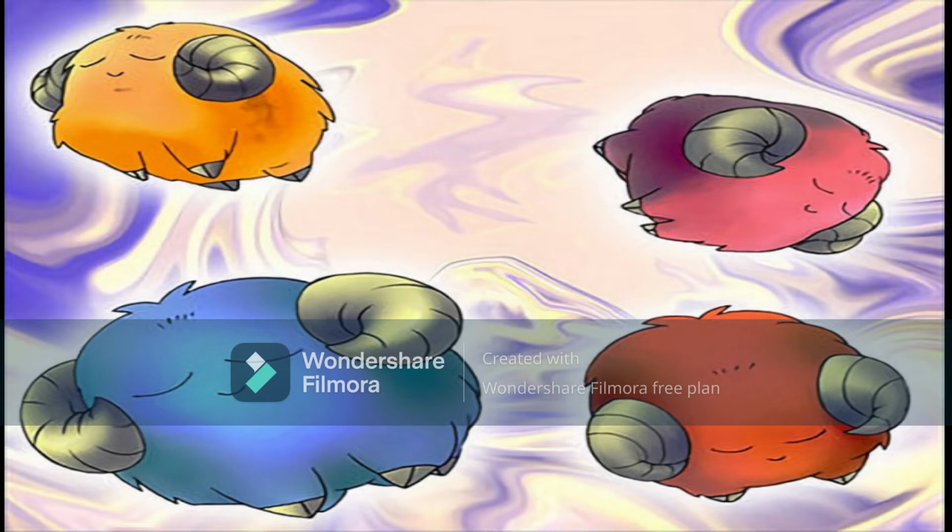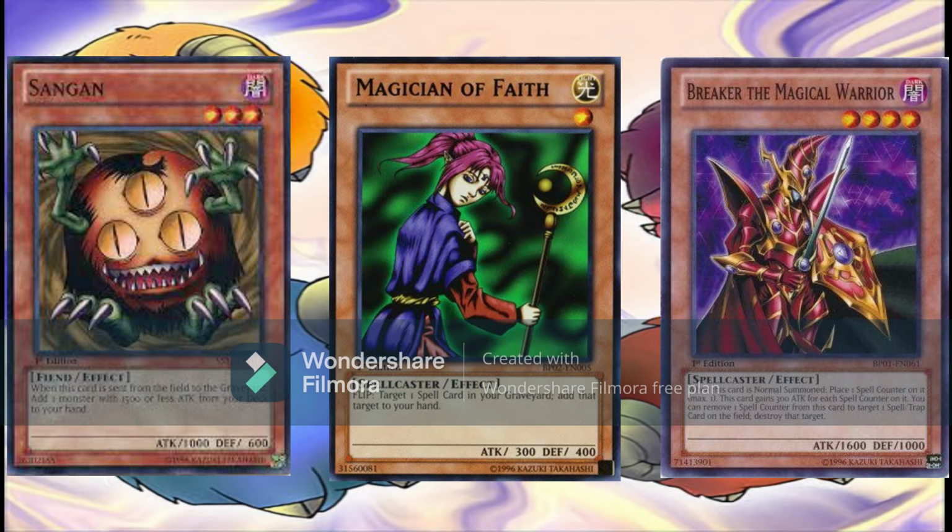Staples such as Sangan, Magician of Faith, Sinister Serpent, and potentially Breaker the Magical Warrior. Serpent's ability to dual-proof your deck and be a potential attack absorber is something I've already covered. However, it's also a piece of tribute fodder, since when it comes back you're essentially getting the monster for free.